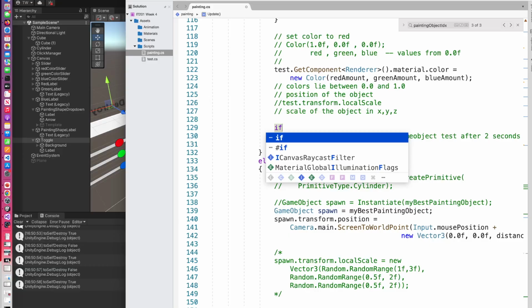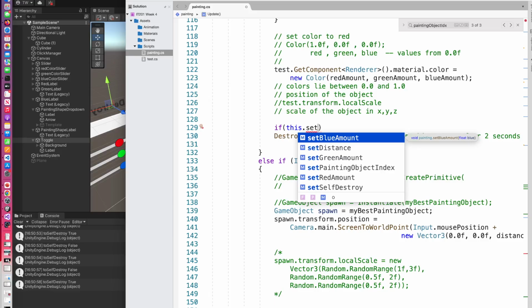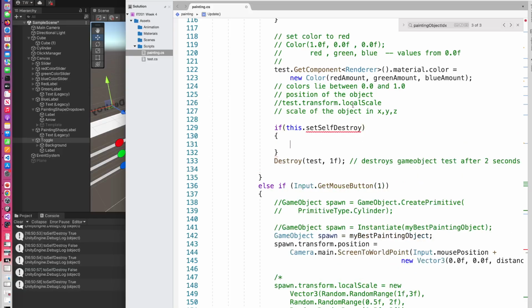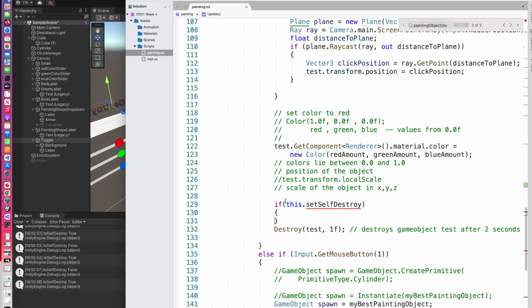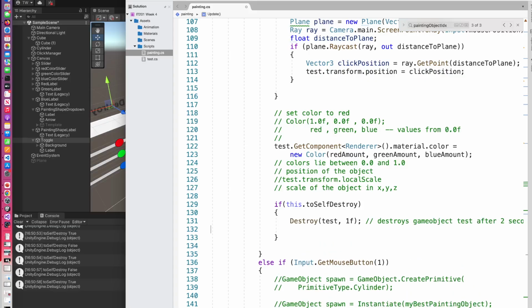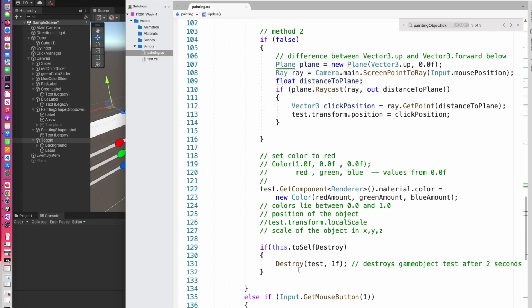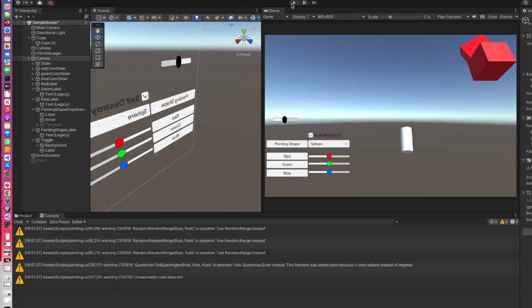So I can just do if this toSelfDestroy, then I'm going to destroy. Before I actually use this destroy statement, I'm adding this if check to see if that's on or off. So let's check that.